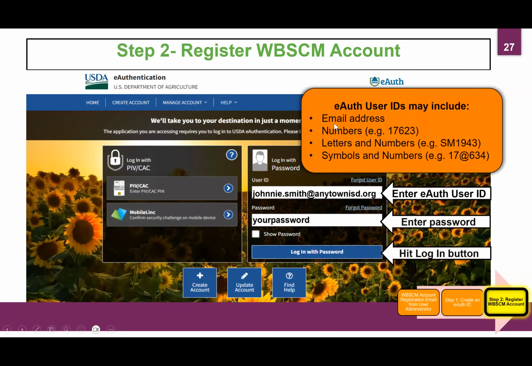Okay, and so here you're going to enter your email address, which is going to be your eAuth user ID, which may include letters, numbers, and symbols. And you're also going to enter your password, and then you're going to hit login.